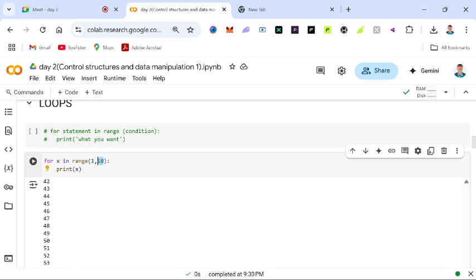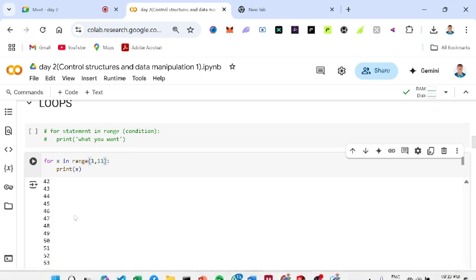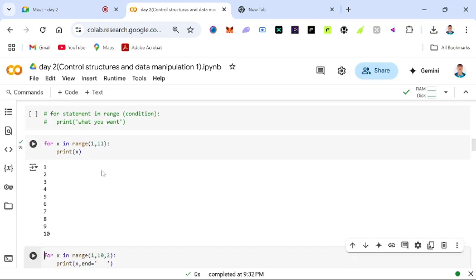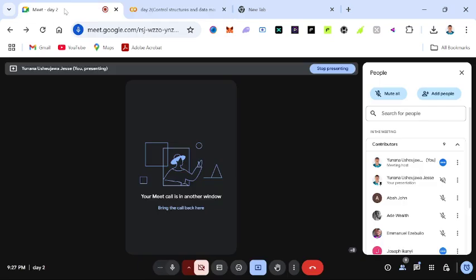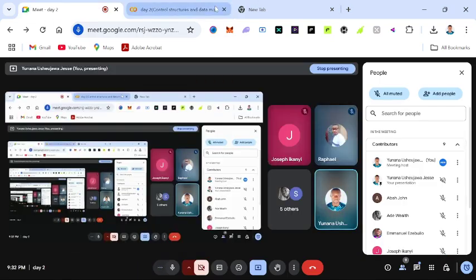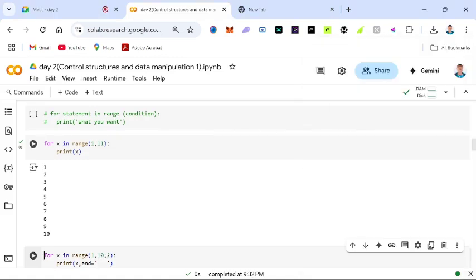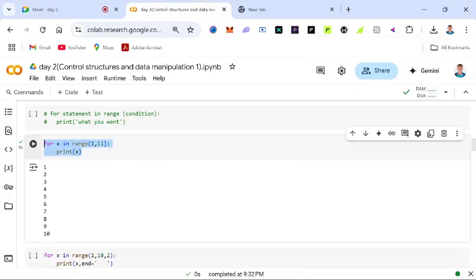So immediately it gets to 11, which is our condition because I want 10 to be included. Immediately it gets to number 10, as it's going to 11, it will say, I've come to the end of the loop, so let me break out. So it will break out. That is why the numbers it brings out are not above 10. So it automatically stops there. I believe this explanation is clear, right? So this is how to write your numbers from 1 to 10. I did print x. You can see it brought out all the numbers.